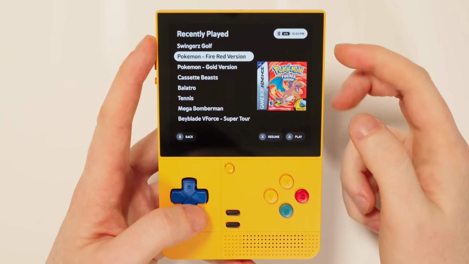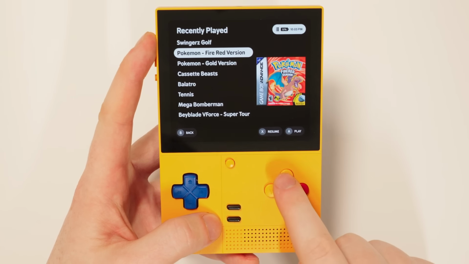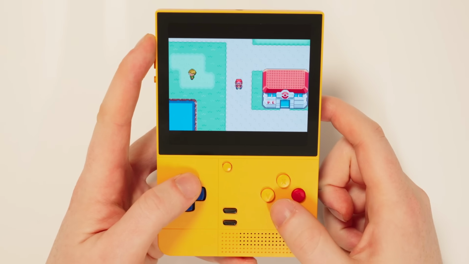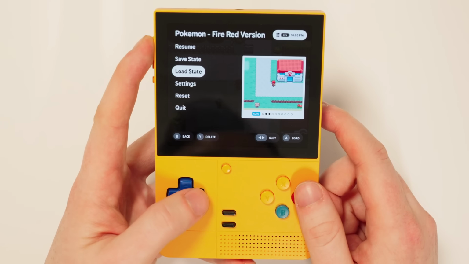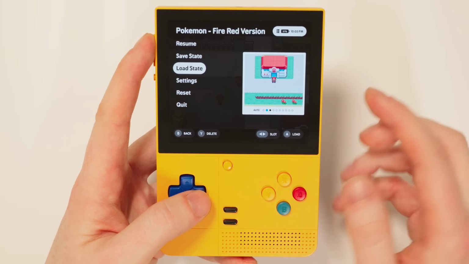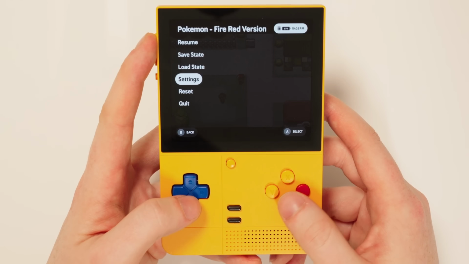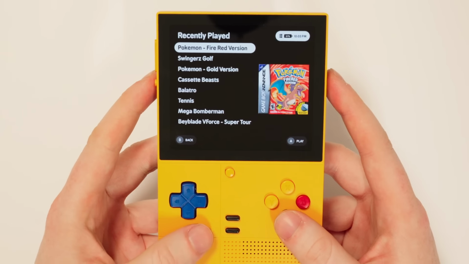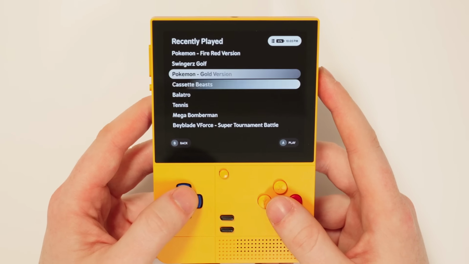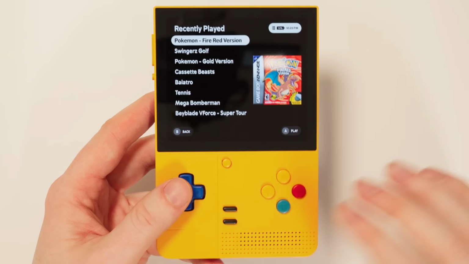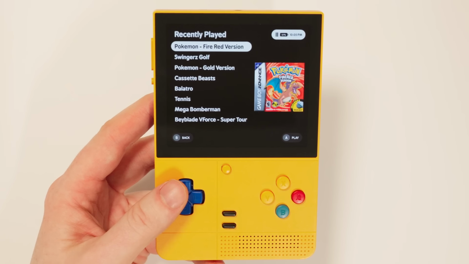You can easily see the games you played recently and press one button to jump straight back into your previous save file. The menu is also super simple and easy to manage save states, jump in and out of them and change settings. It is just a fantastic, beautiful, and easy to use launcher that I highly recommend trying. I mean, after all, it is free and you can get set up with this in less than 10 minutes.